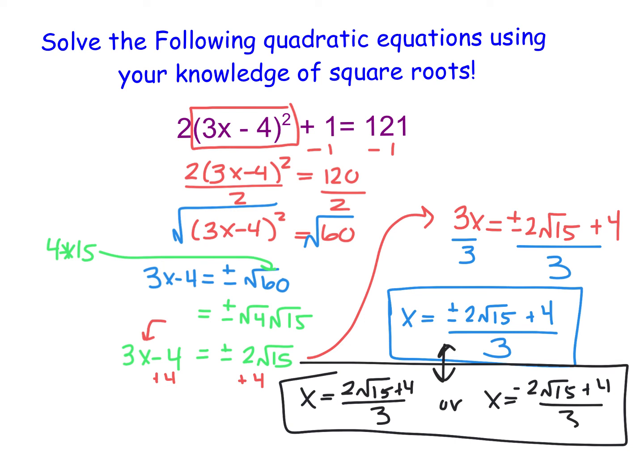It doesn't matter to me how you want to write your notation, if you want to write it as a plus or minus, or if you want to write it with the positive version and the negative version. It doesn't matter to me. The big thing here is this needs to be written in this simplified square root form. One of these two. It cannot be written as an approximate rounded decimal.